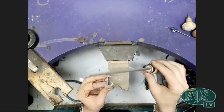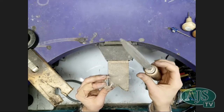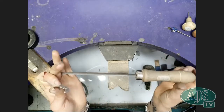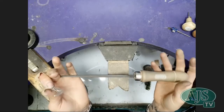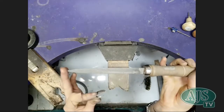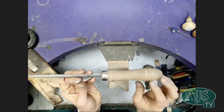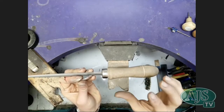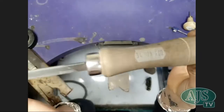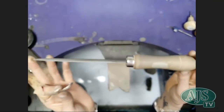I'm going to use my big hand file. I think it's a 00, nice wooden handle. You can buy these from AJS. They're my favorite to chew through metal. It's got half round on one side, flat on the other side. I get a really toothy one and I get the big size, and then I get the nice big handle. The wooden handle's my favorite. You've still got the product number on the handle there, I think. I do. Look at that. So if you're really interested, that's for the handle.